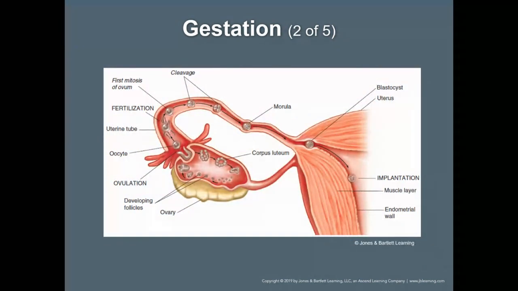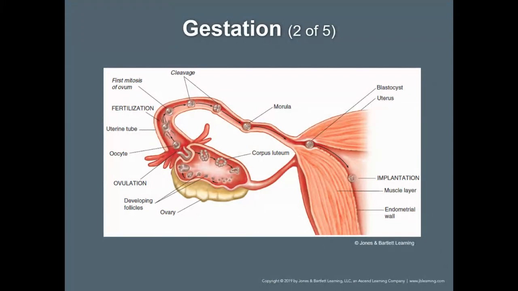So here is kind of what Kelly was talking about. So you have your different stages of your ovarian development before it's released out into your fallopian tubes. Usually once it gets about midway, once it hits that bend and fertilization occurs, the cell itself starts splitting until it gets down to the uterus. It finds a place that it likes and stays there. And it digs in like a tick.